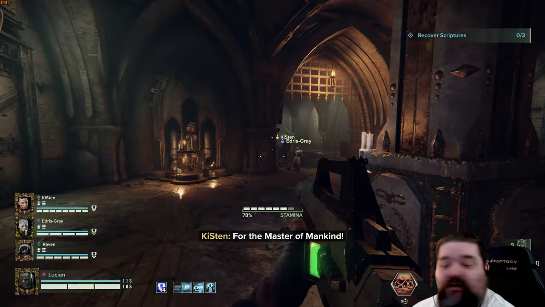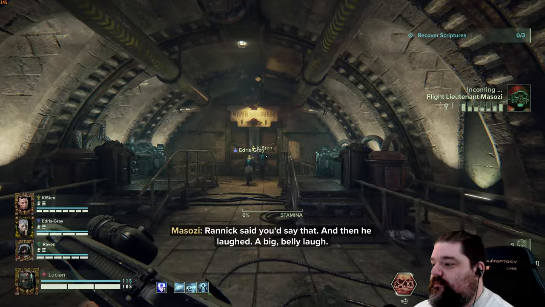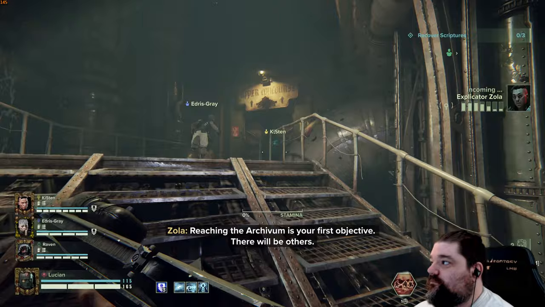The smell in here is really quite remarkable. Renick said you would say that, and he laughed. A big, belly laugh. This is a death zone now. Reaching the archivum is your first objective. Oh, we got scriptures to grab on this one, too. Okay, so we need to be on the lookout for those. Get ugly real fast.